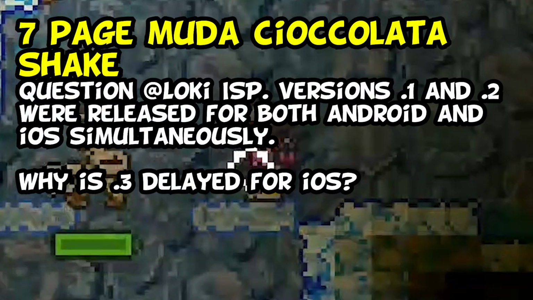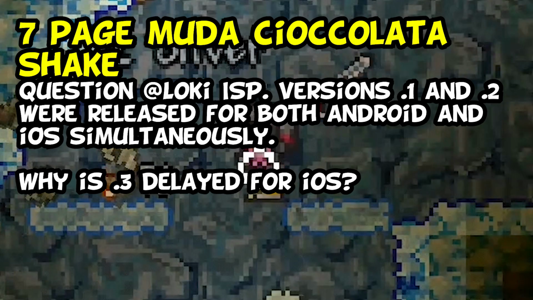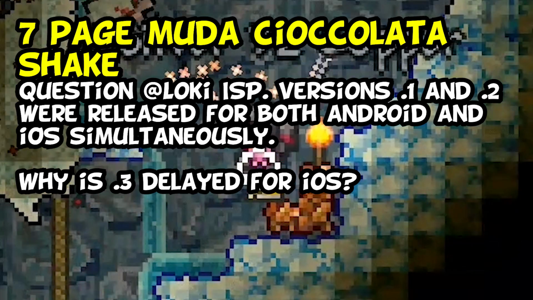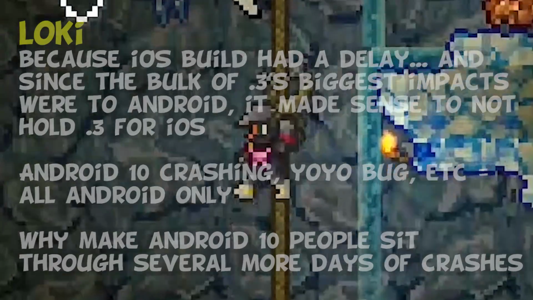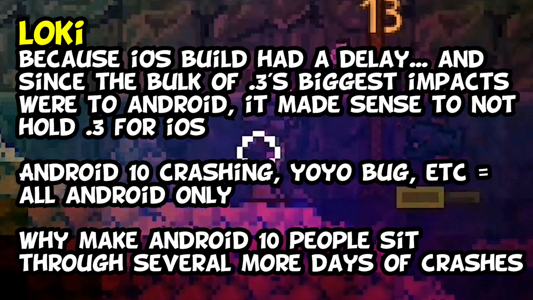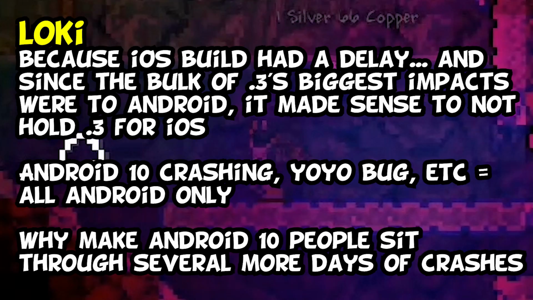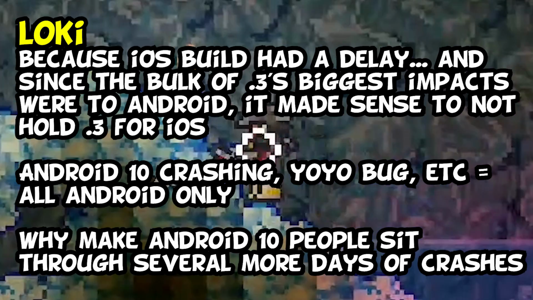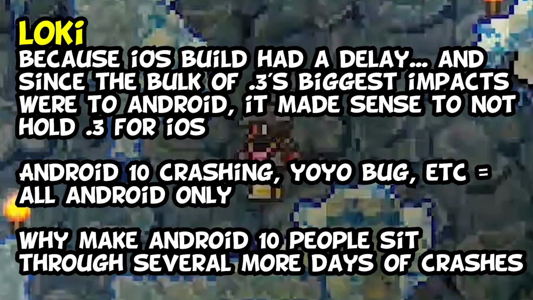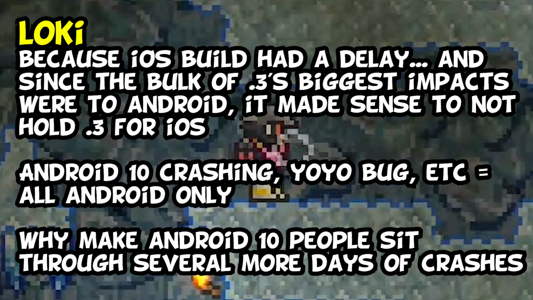7page wrote, "Question Loki, versions 0.1 and 0.2 were released for both Android and iOS simultaneously. Why is 0.3 delayed for iOS?" Loki's answer, "Because iOS build had a delay, and since the bulk of 0.3's biggest impacts were to Android, it made sense not to hold 0.3 for iOS. Android 10 crashing, yo-yo bug, etc., all Android only. Why make Android 10 people sit through several more days of crashes?"